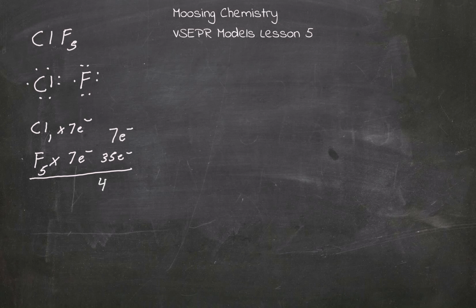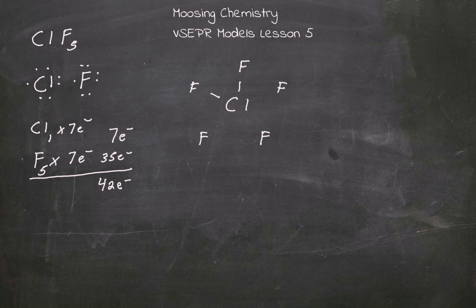Anyway, so let's go on to, here we get total 42 valence electrons. Now we're going to set up our Cl. And what we're going to do is I'm going to put 5 F's around here. So I'm going to kind of put an F here, an F there, an F there, an F there, and an F there. So now we're going to count out 48 valence electrons. That doesn't look like a good F. Let's make that better. There we go.